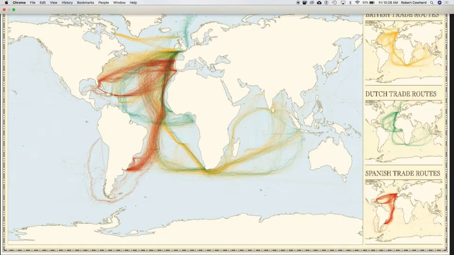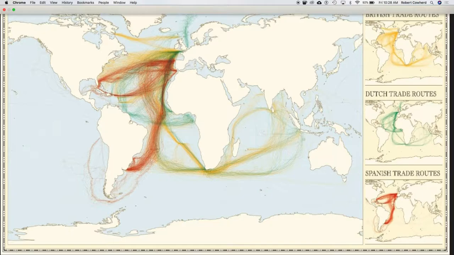Back to those tiny little nations in the north of Europe that suddenly got the ability to sail on the oceans and travel the world. Remember, Christopher Columbus was a little bit confused about how big the ocean was and what was on the other side of it. He thought China was on the other side of that ocean, and that's how he discovered the Americas.